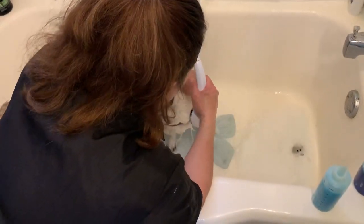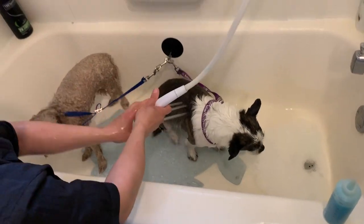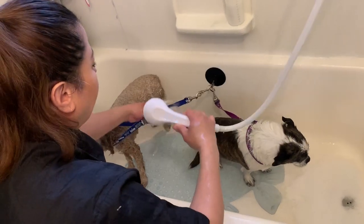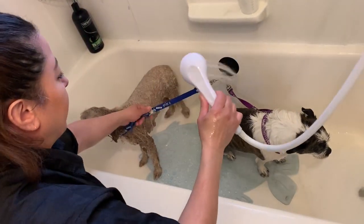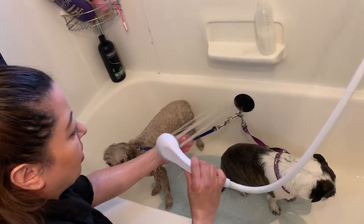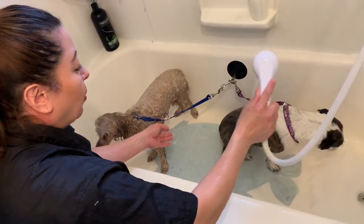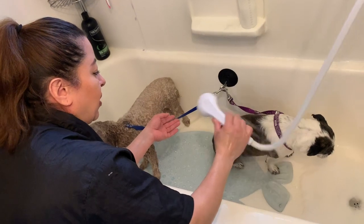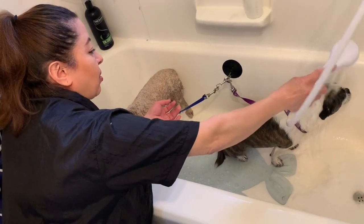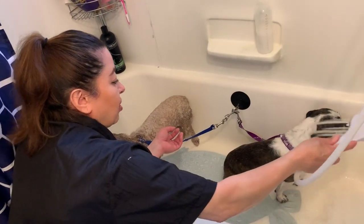Rinse and rub. Oh, and by the way, you can get this. I bought this online at Pet Edge. It's so worth it. Having one of these attachments to hold your dog, no matter how big, I've used this on a pit bull to wash in a bathtub, so it holds very well. The whole idea is not to have your dog run out of the tub while you're trying to bathe him or her, and they wet your entire house.